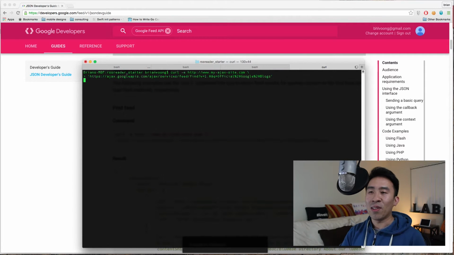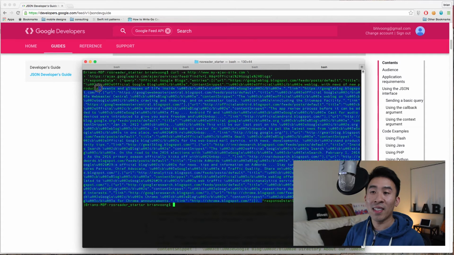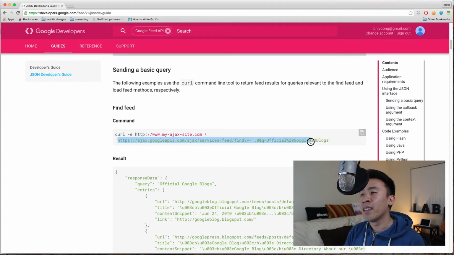If you're not used to the terminal, it's fine. We're not going to use it very much. Executing that gives you a return value of this blob of text. Of course, it doesn't make any sense to you, because if you don't know how to read JSON, it's really hard to read.